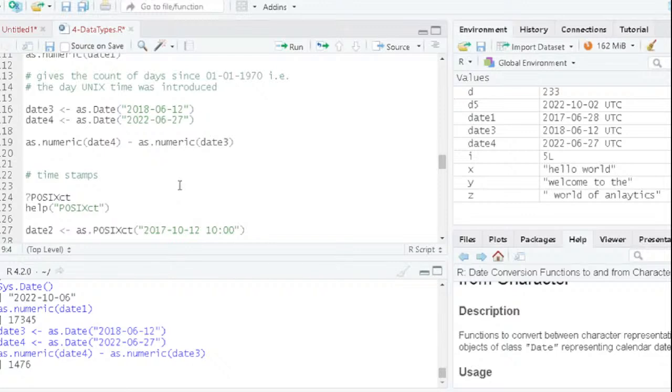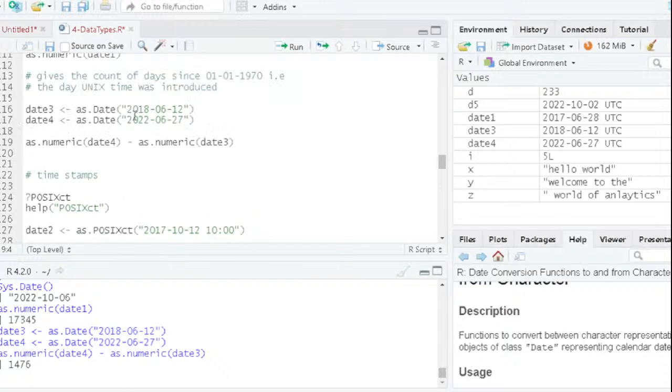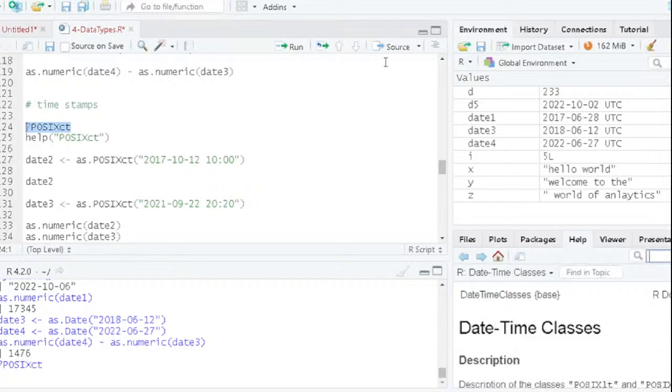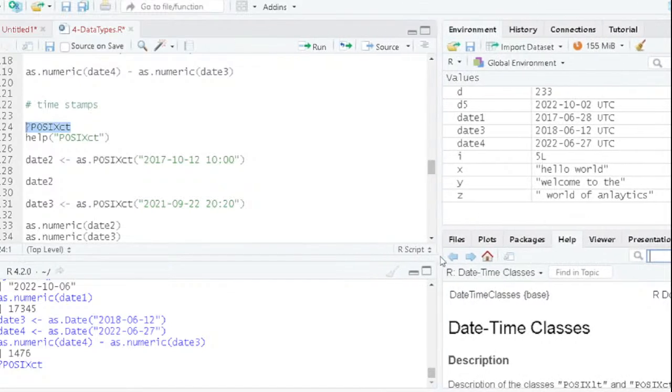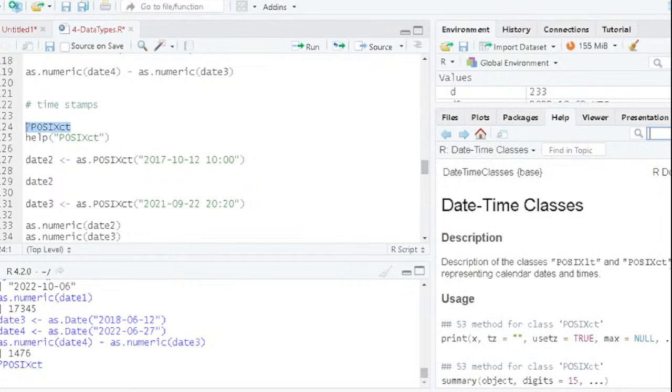Okay, great. So let's talk about time now. We have seen dates. Now for time, POSIXct is a format that is followed in R. This is again a date and time format. To know more about it, you can read on Google, right? Description of the classes: this represents calendar dates and time.